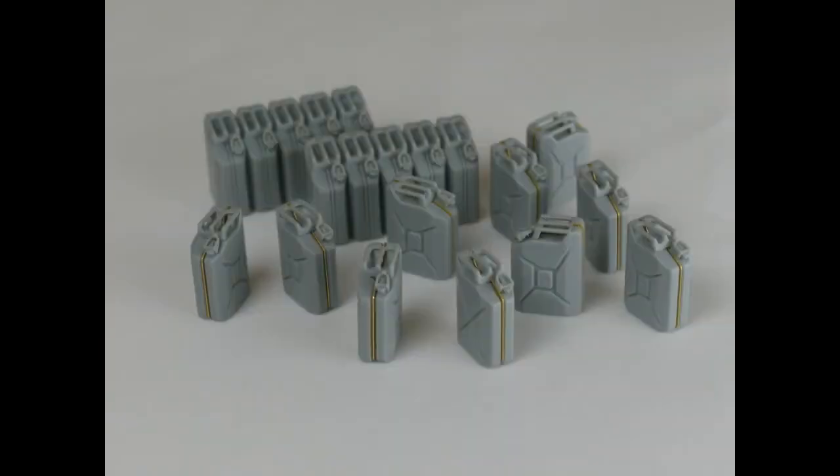As a first step of the small parts that will be added to the diorama, I have started to build the jerry cans, the gasoline and the water jerry cans from Great Wall Hobby, and they're great fun to build and very easy to do. All of those you can see here took me about, say, half an hour maybe to get together, but not longer. You have the chance to add photo etched closing mechanisms to these jerry cans, but that was quite beyond me.